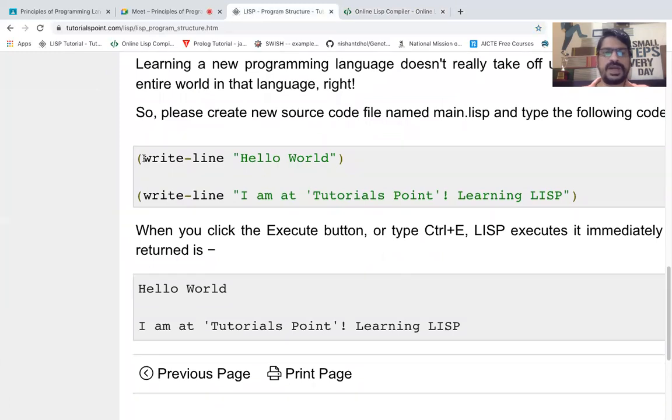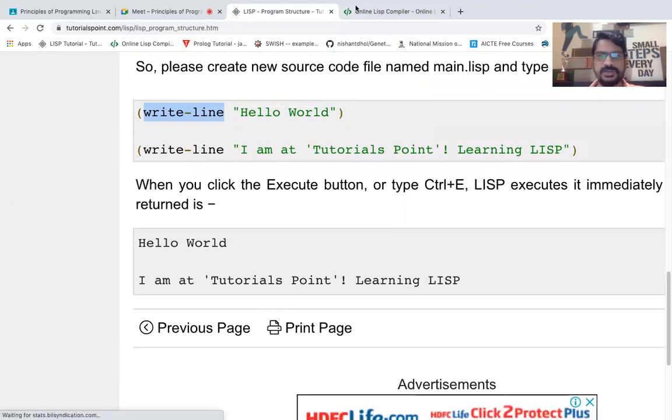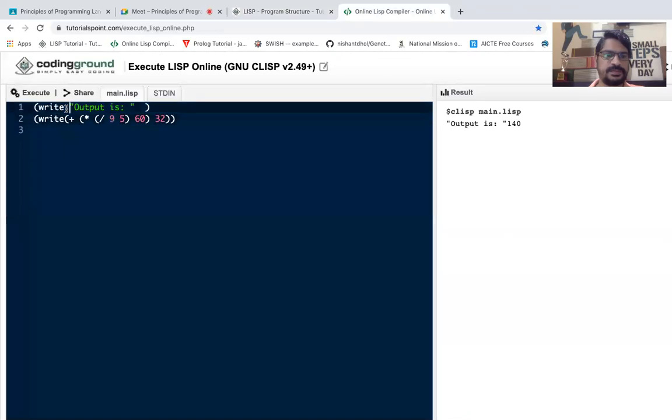Okay, we can write the keyword or we can write the writeline keyword. Okay, so writeline will also print anything in one line. So writeline is also working here. I say it is printing in one line and then the next value will go to the second line, I think. So the 140 should go to the second line after that.